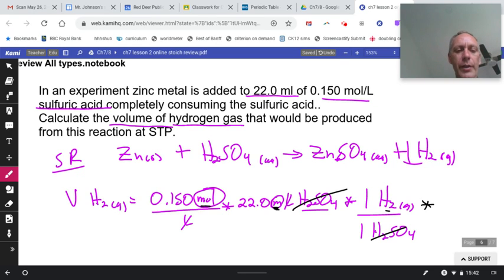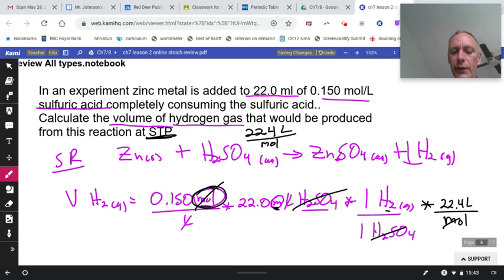And we want the volume, and it's at STP. Remember when you see STP, that means that every gas occupies 22.4 liters per mole. So there's how we're going to turn our moles into liters. So I want to put 22.4 liters on the top, and mole on the bottom. Moles cancel out. Now, what do we have left for units? Pay attention to this. We've got milliliters of hydrogen. So I didn't cancel out that milli. I just left it in there because I knew my final answer would be a volume in milliliters.